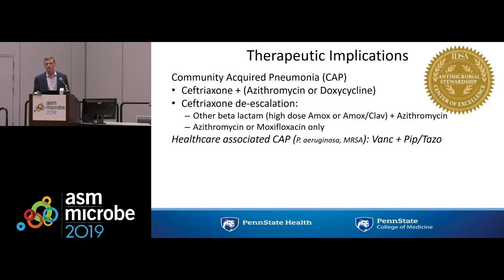This healthcare-associated community-acquired pneumonia is a bit of an old term. It's sort of fallen out of favor in terms of the way we look at potentially hospital or ventilator-acquired pneumonias, but I kept this in because one of our 6 cases reflects better to this algorithm than it does the others, so I thought we would keep that in there.